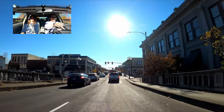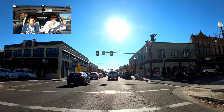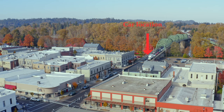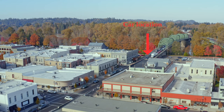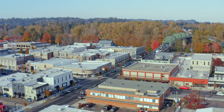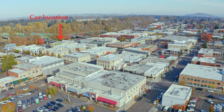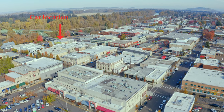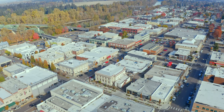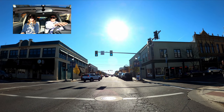And Albany's almost got an outdated reputation because Albany didn't used to have as many great restaurants and really classy bars. When we talk about bars here, we're not talking about a place to just go get sloshed after work. We're talking about a place to bring your sweetheart for a nice date. Amazing restaurants down here, great cultural opportunities, the Pix Theater. We're going to try to rattle off a bunch of stuff as we go. But this downtown absolutely rivals Corvallis' downtown at this point, and it's got a lot going for it, not to mention a lot of historical charm.